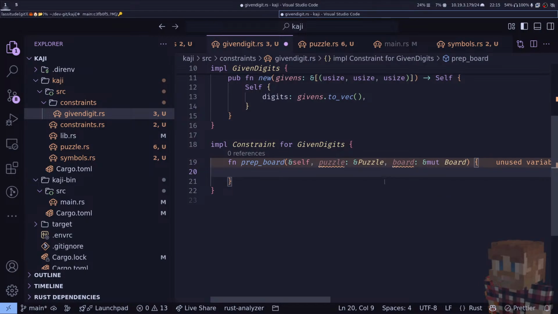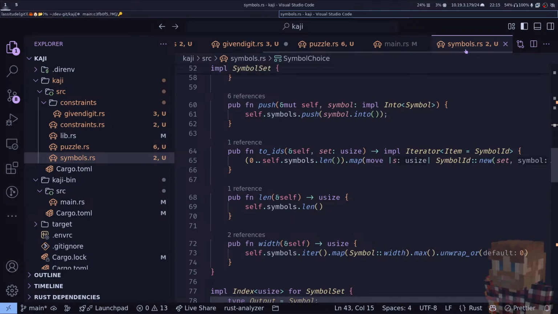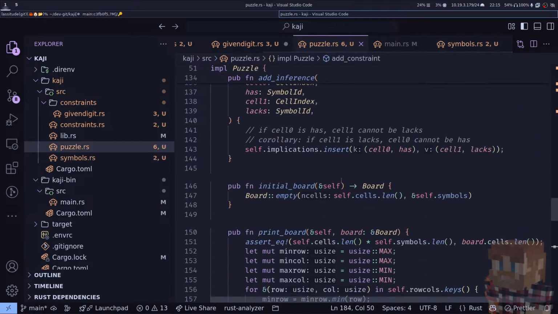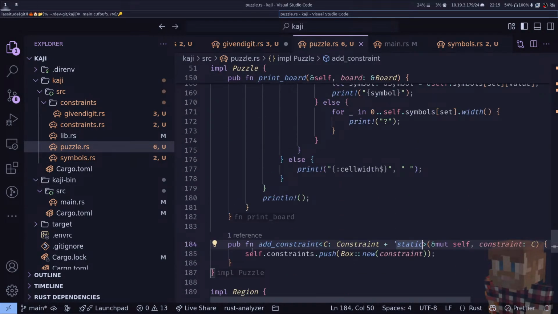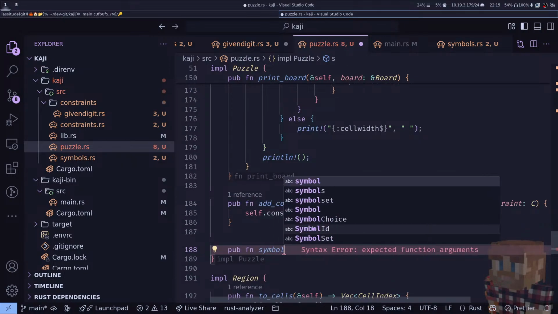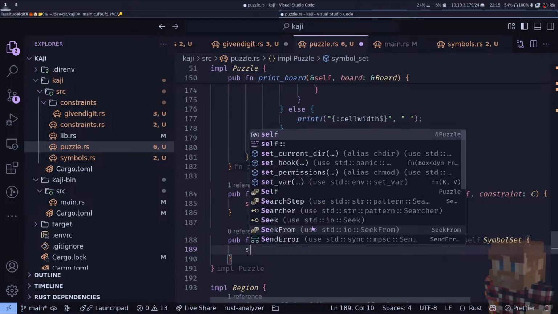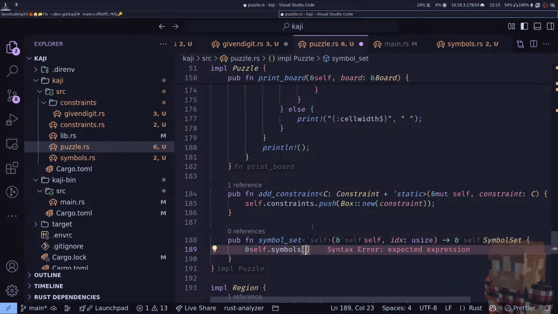So I think we need a way to ask the puzzle for a symbol set. So pub fn symbol_set, taking self and an index. SymbolSet, self.symbols[index]. So now we can get a symbol set out of the puzzle.